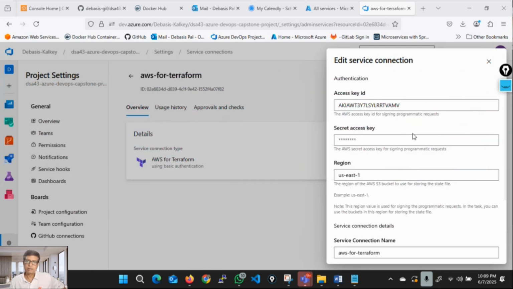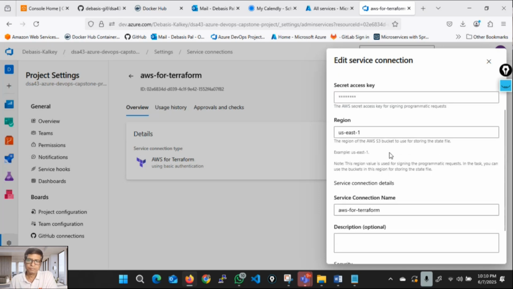Clear? So this is my access key, and I cannot see my security access. That is the secret. It is like a password. Will you see the password on the screen? No. You have to give it, and nobody will be able to. Yes, this is fine. Even if you know this one, it doesn't matter. Unless you know this, you will not be able to connect to my IAM account or anybody's AWS IAM account.